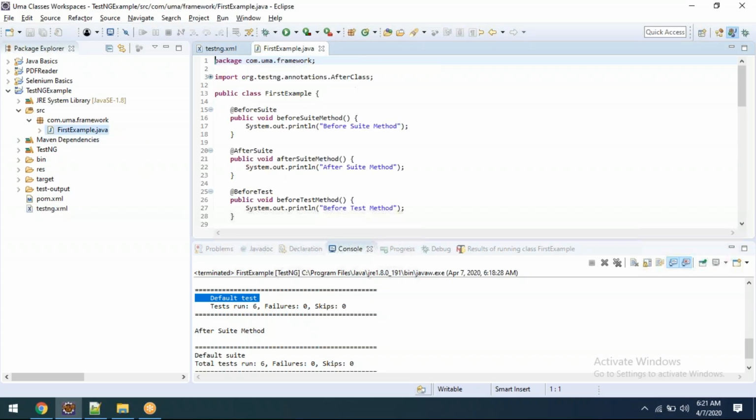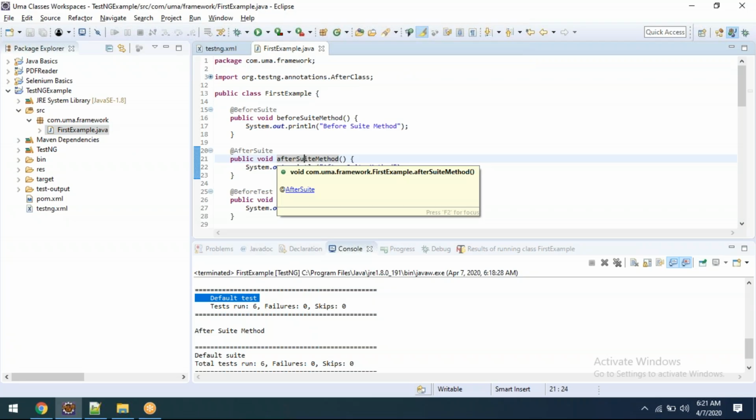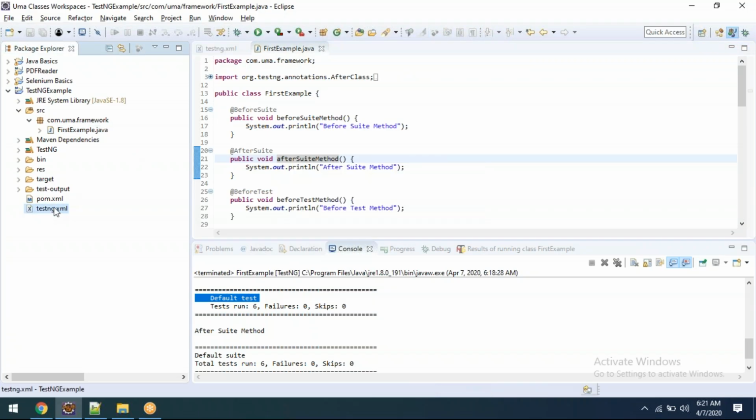Don't call the individual things. Instead, we have to run from the testng.xml. Means we have to configure whatever classes are available into our testng.xml. That is called the suite file.